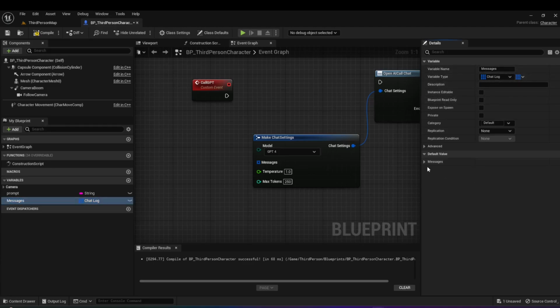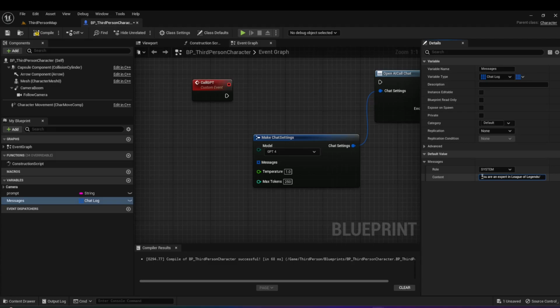So once you do that, you can actually open this messages right here under default value, and you can give it whatever it is that we want it to be, right? You can either give it a system message, a user message, or an assistant message. And you can go ahead and read about in OpenAI what each of these are and how you can use them. It depends really on if you have access to ChatGPT 4 or not. But in my case, I just want to use the system message, and I want to say that it's you are an expert in League of Legends.